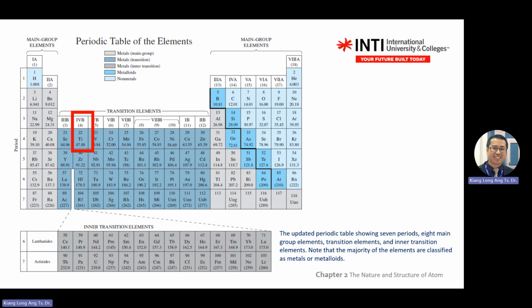Then d. What's the number? Here 10 already, 18. d4. Okay, d is 4. So you know how to convert this one to orbital boxes, right? 2, 2, 6 means 2, 2, 2. This one 2, this one 2, 2, 2. And this one got 4. You need to draw 4 boxes here, 8 boxes here. Then fill in the electrons on the left hand side.